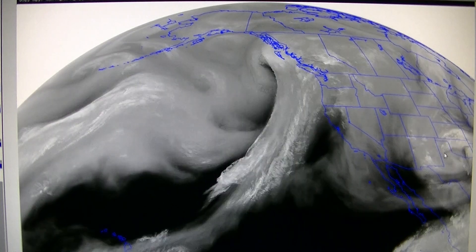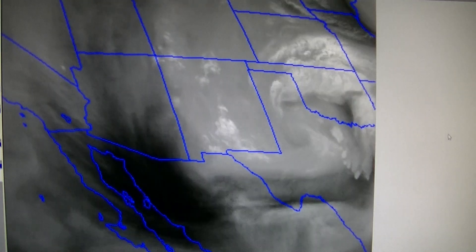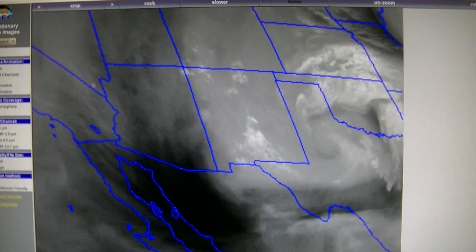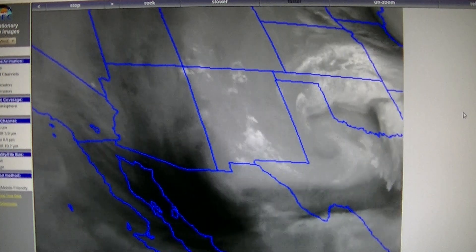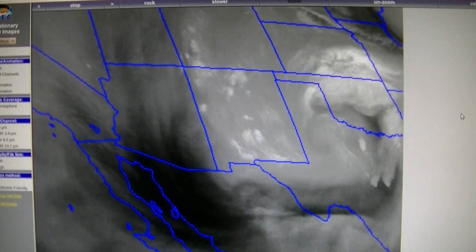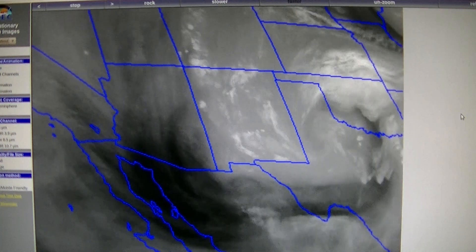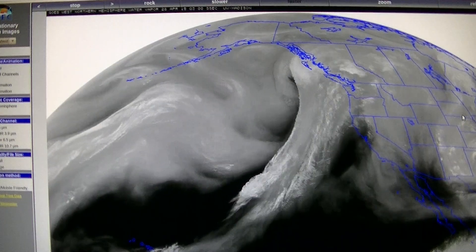I'm down here in Texas getting wheelbarrow-fulls of rain — it's terrific. In fact, look at this low pressure: they take California's low pressure and drive it right over my area. I really do think it's because the squeaky wheel gets the grease, so you guys in California need to start doing this. Just use a second PC to capture your weather maps — it takes no time — then go back and look at them. I want a hundred people in California to do this.